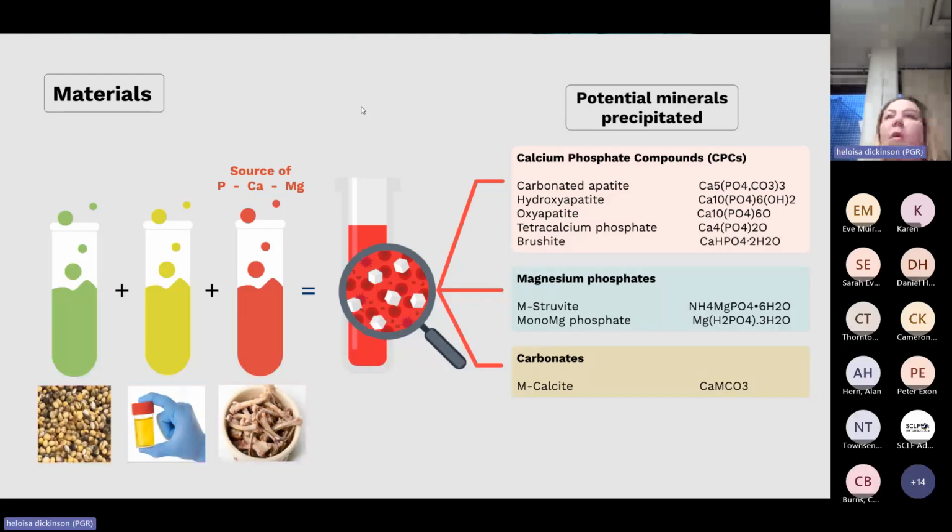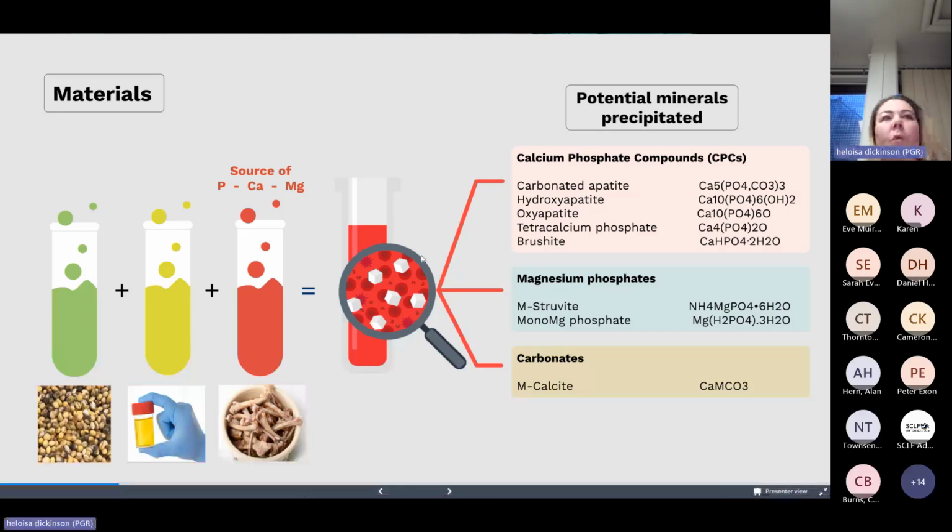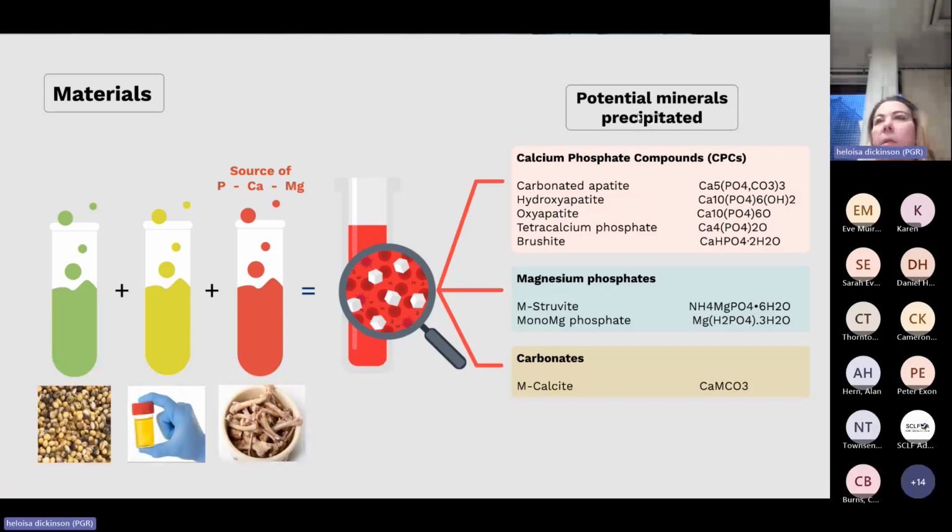And I wanted to do that using only, or as much as possible, waste material. So I decided to use soybeans as a source of crude urease because I discovered, researching that, that up to 30% of all soybean produced globally is discarded due to poor quality or mechanical breakage. So we have a lot of discarded soybean. Urea, I sourced from human and animal urine. And as a source of metals, I used a solution of bone meal. So theoretically, with the parameters that we use, we could precipitate all those minerals that are shown here.